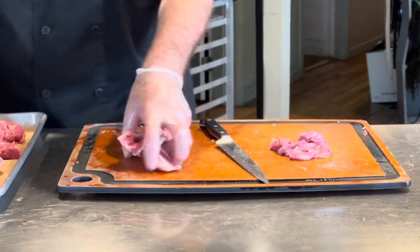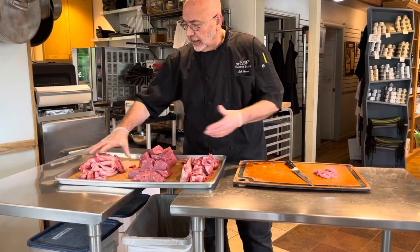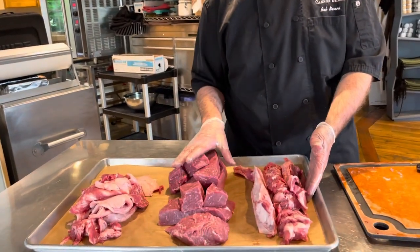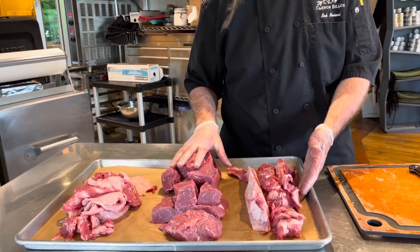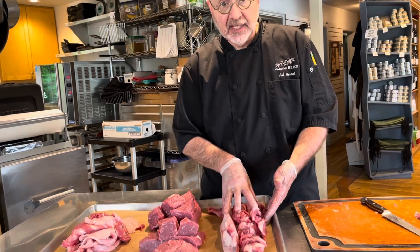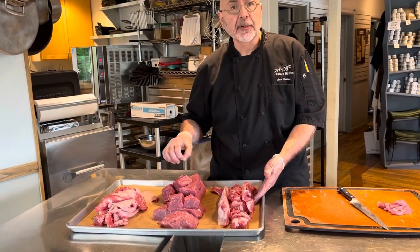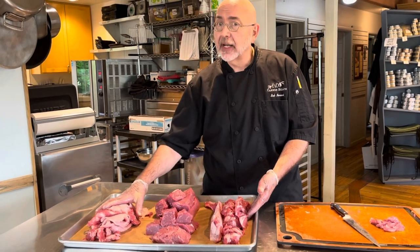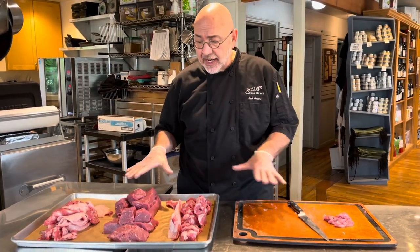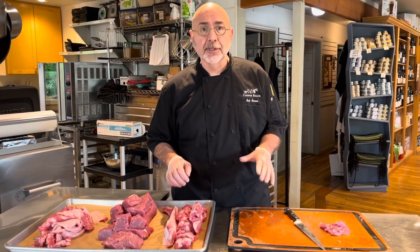So recapping where we are: this is usable trim that we'll use for grinding into burger, chili, et cetera. This is where all my steaks are going to be coming from. And this is my get-rid-of-it pile. From a standpoint of yield, I would consider 55 to 60% for steaks, and another 15 to 20% is burger meat. So you would have paid for this from the butcher but not had the benefit of the trim. And this is just trash — I have about a 30% loss, which means it cost me 30% more than I paid for by the time I'm done. But it would have cost you a heck of a lot more had you bought this already pre-cut. So that's it — that easy. Watch this video two or three times, you're going to be a master. Any mistakes you make with the knife, don't worry about it — they're your steaks, they're still going to taste fantastic, and it's still cheaper than had you had it done by a butcher. Buon appetito.